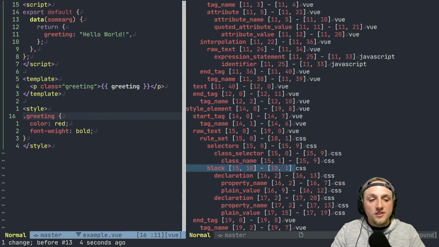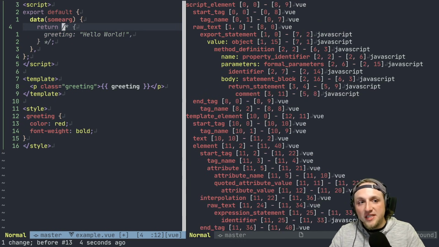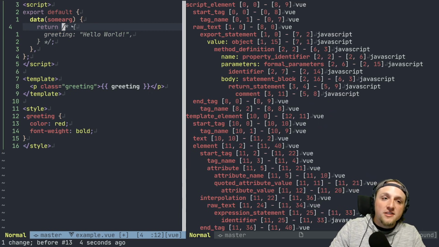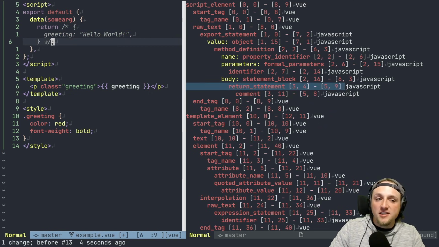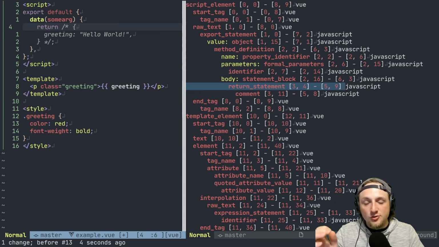Additionally, it even works to do things like, let's say we were back here and we wanted to do a block comment, gb percent. Notice how we actually just did a block comment from here to there, right? It actually left the semicolon and the return. So it's like you can comment out these individual pieces.